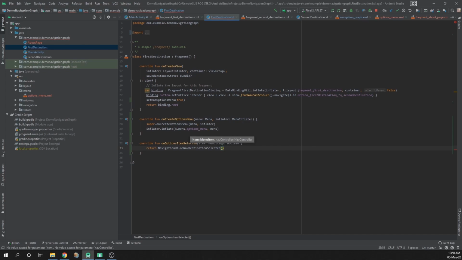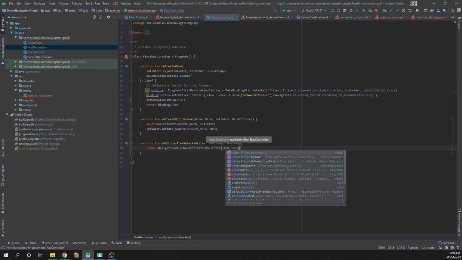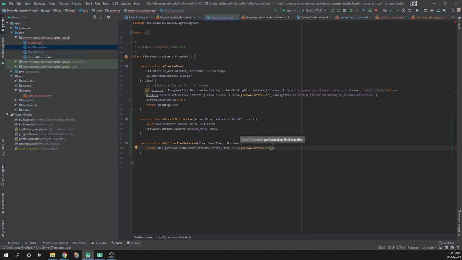So the menu item is here, item, and the second one is the nav controller. So how can we find the nav controller? We can use view dot findNavController. So that's how we can do it.